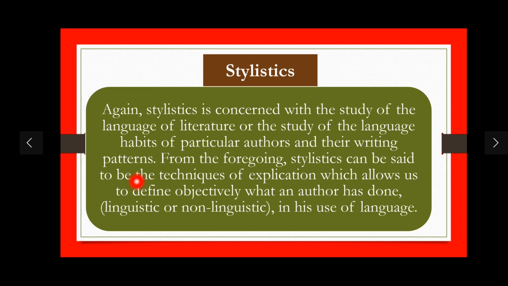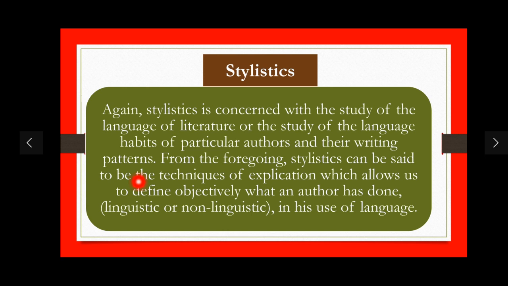Now sometimes we don't know the author of a work, but when we read a play, a novel, or a poem, from the language habit we can recognize whose work this can be. For example, in the past you have read so many plays of Shakespeare, and you pick another one and you don't know who wrote this play, and when you read, from the language habit you know that this is the work of Shakespeare.